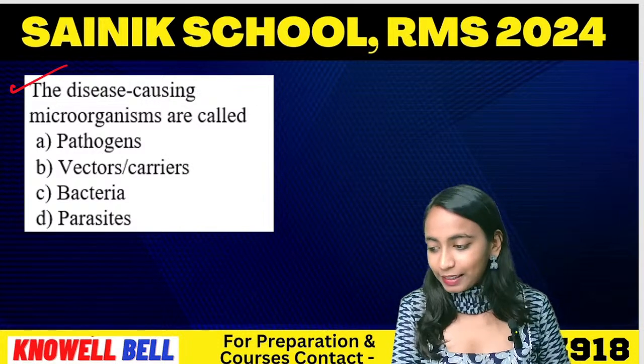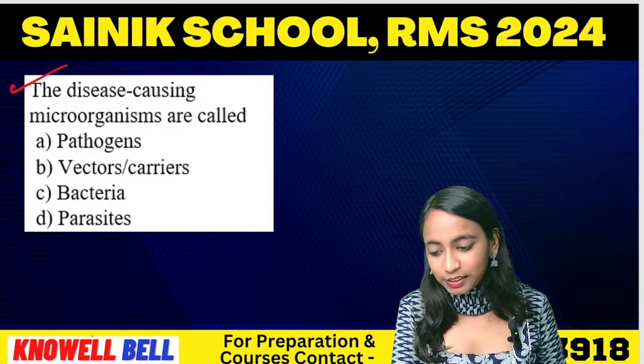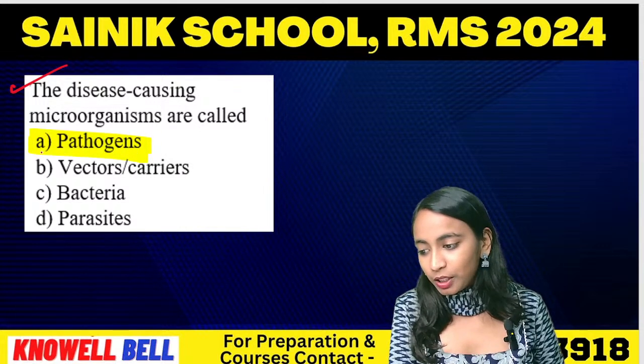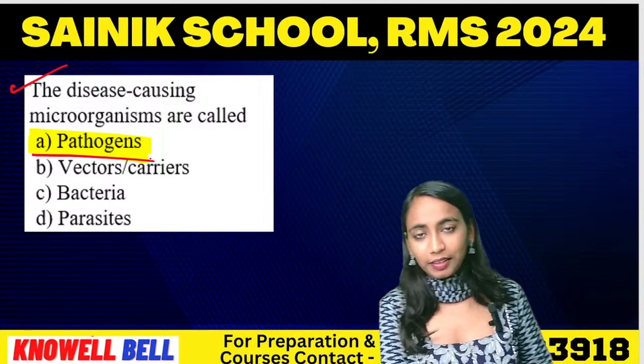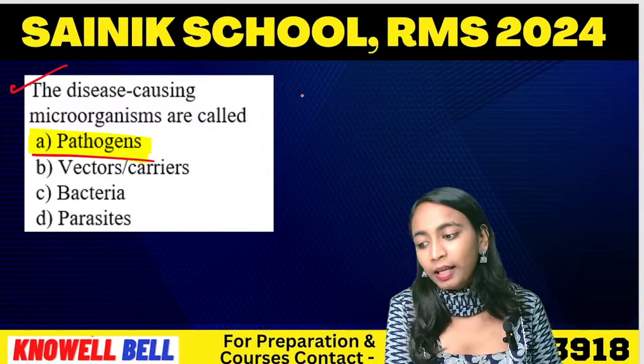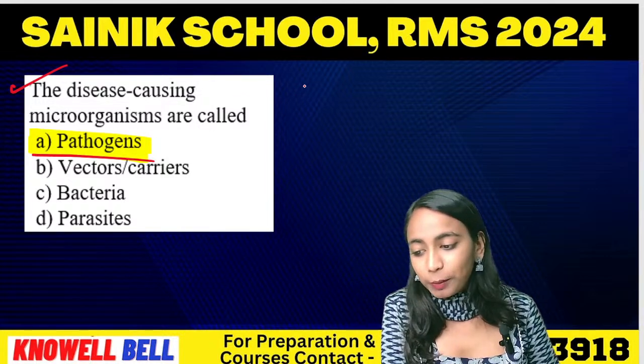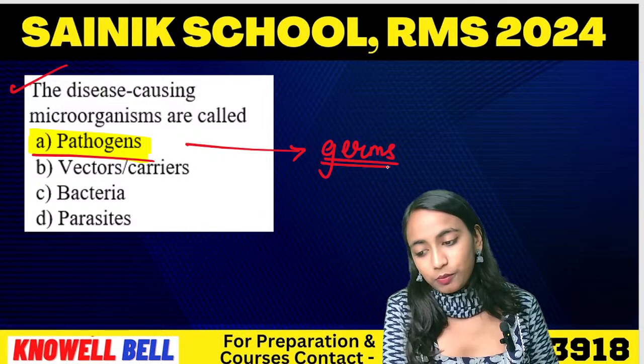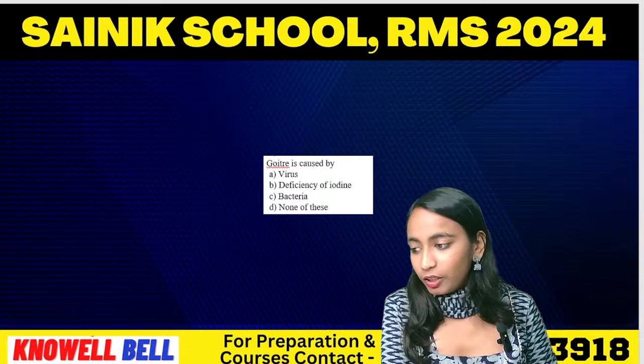Okay, so let us have a look. The microorganisms that cause diseases, we call them pathogens. What do we call such microorganisms? Pathogen. Disease causing microorganisms को ही हम कहते हैं pathogen. And one more thing we have to keep in mind associated with pathogen, that commonly these are called as germs. Okay, we call them commonly as germs.